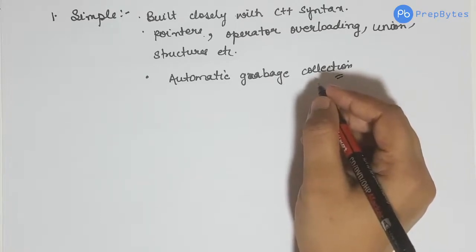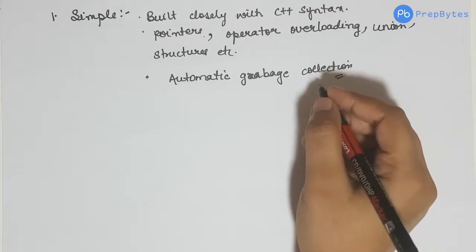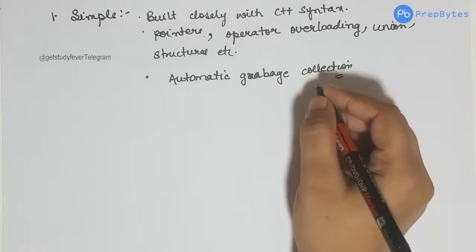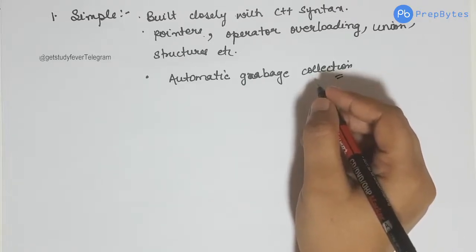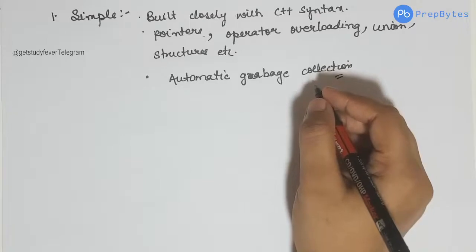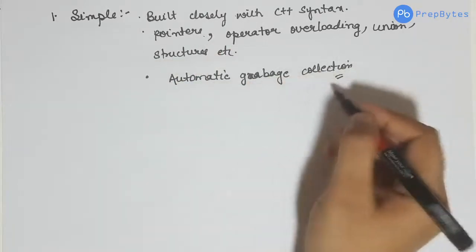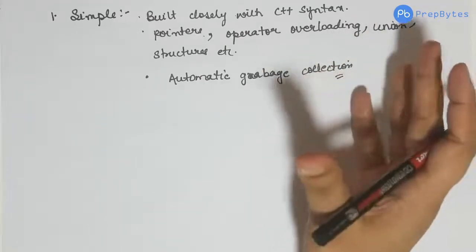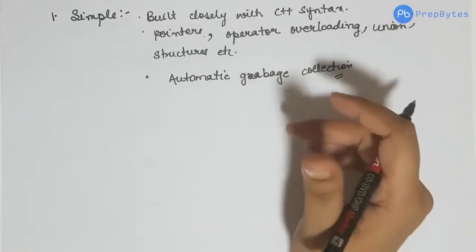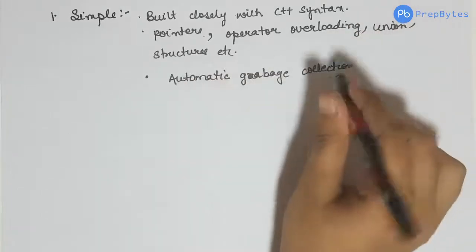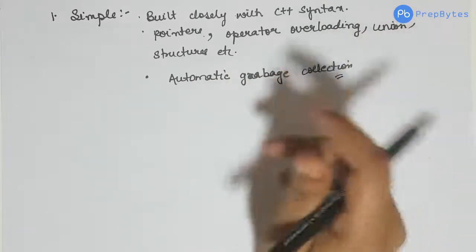There we have destructors, in which we do the task of releasing memory. In case the user who has written the program forgets to release the memory, we will run out of memory, and whenever we try to get new memory, we will get an out of memory error. But in Java, we have automatic garbage collection. Java automatically releases the memory which is not in use. We will talk a bit more on automatic garbage collection later on.